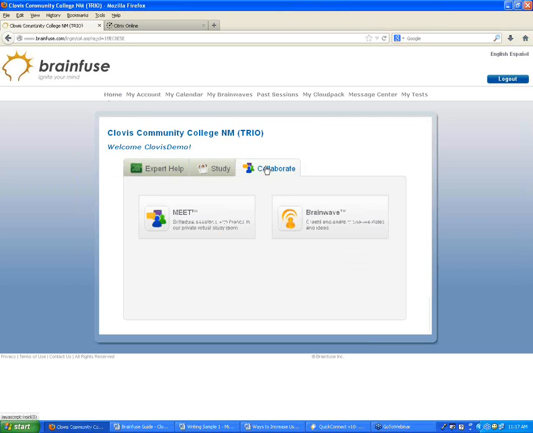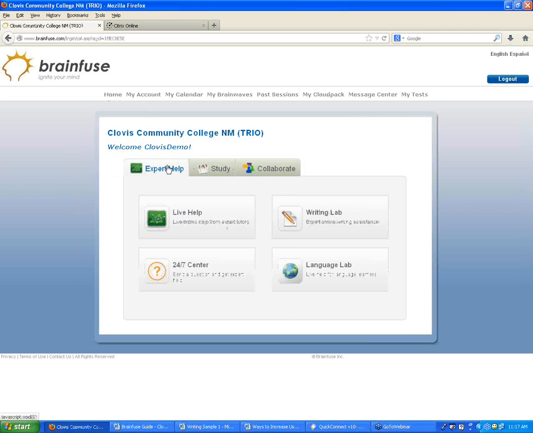Okay, so those were the two options in the Collaborate tab here. Those are the main options available here within the three tabs. The next thing we'll do is look at a live session, but I just want to see if anyone has any questions up to this point. So you can go ahead and type those out if you do, and then once we do that, we'll connect for the live session.